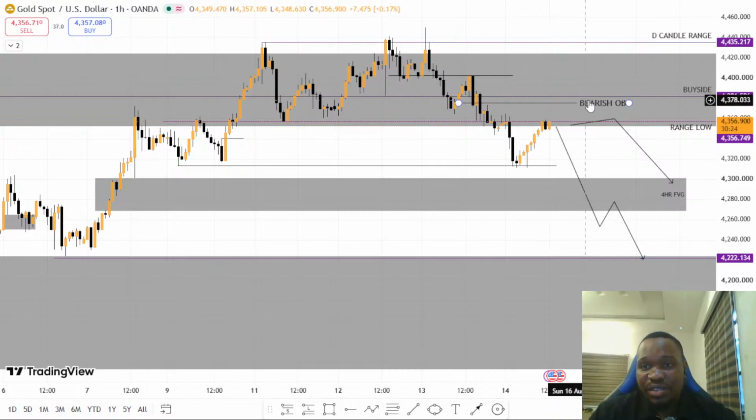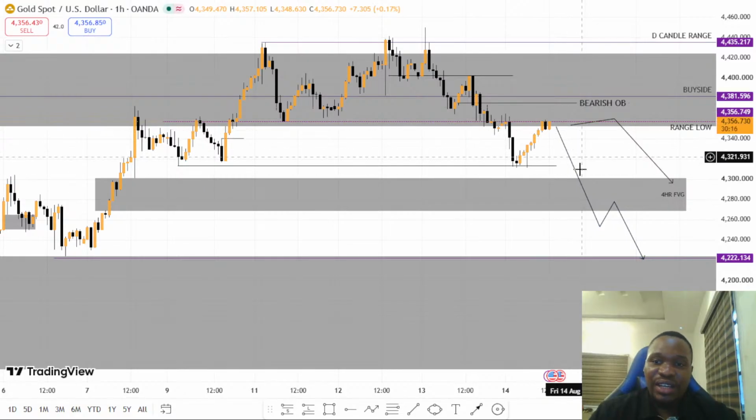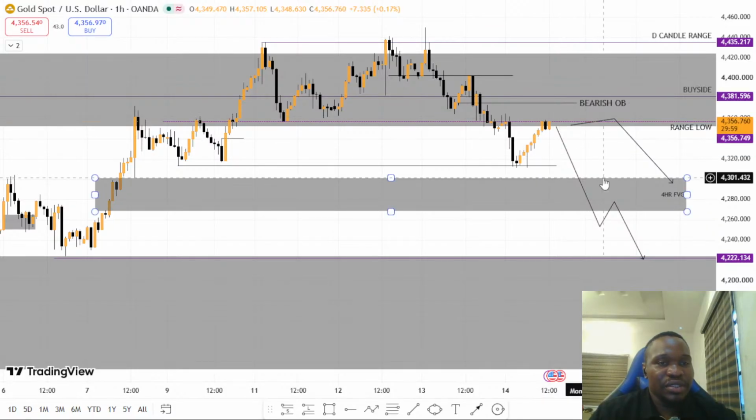Back to this bearish order block. Remember, we marked from the 4 hours time frame that price can highly likely come here and give us a reaction to try to trade lower. You see that the range gets bigger when you come to the lower time frame. In the 4 hours time frame, the range was a little bit small. But once you do the analysis from the higher time frame down to the lower time frame, you have more range and opportunities to execute on your positions.